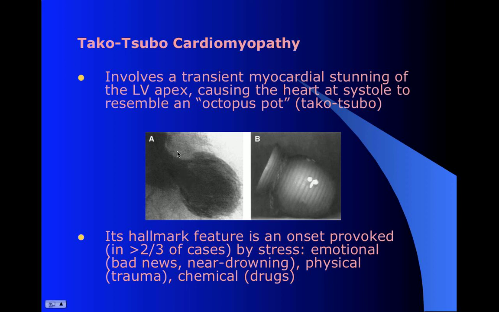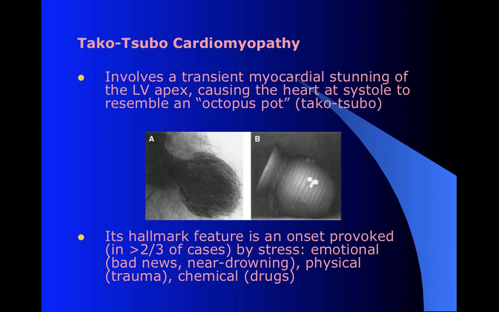You see you have contraction through most of the heart, but in the apex, down towards the tip, there's very little contraction, so there's a stunning. So you end up with this funny pinched shape near the top where it's still round near the bottom. And that's the hallmark of this type of cardiomyopathy. And what it's caused by is stress. That's why they call it broken heart syndrome.